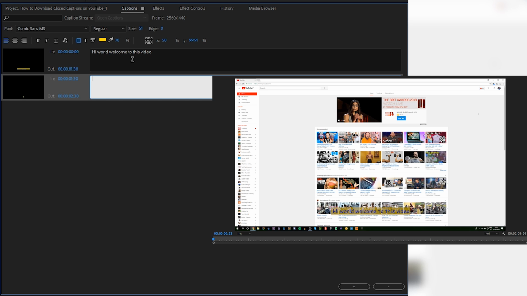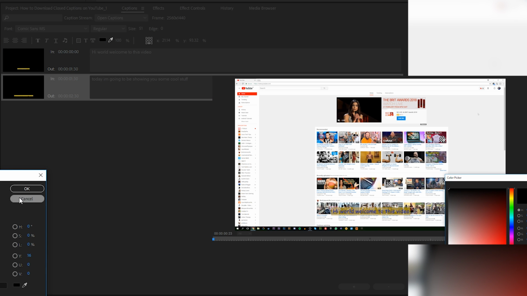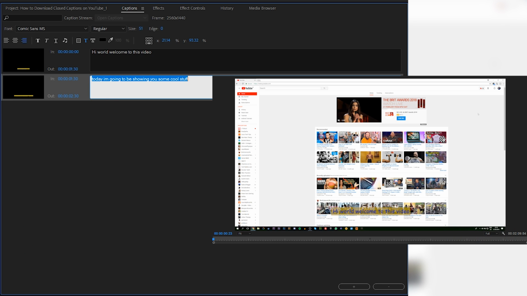Let's just assume the next part of our audio is, "Today I'm going to be showing you how to do some cool stuff." So we're going to type this into our box. Just like that, we have our text here. I'm also going to be aligning it to the right this time. I'm also going to be highlighting my text, selecting text color, and then selecting this nice black color right here, which is going to change our text to a nice black color.